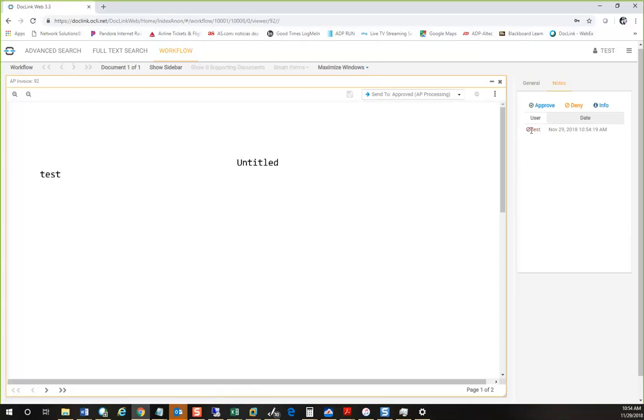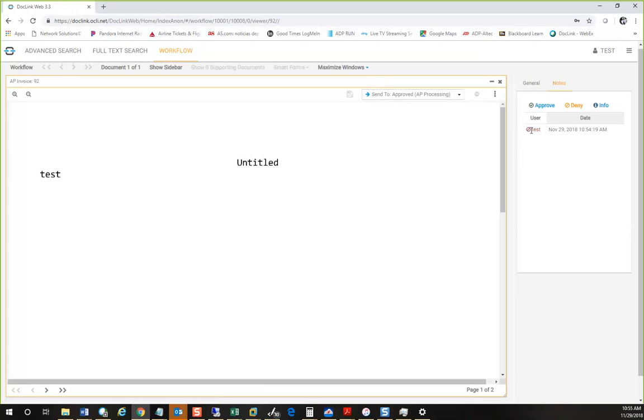In this case, I strongly suggest to definitely use a note on this one. It's kind of like begging the question, right? If AP gets this into their denied status, they're going to be like, I need more information. Like, why is this being denied? What if they do need more information? Well, so that way they don't have to email you or call you, like, hey, I got this invoice from you and it was denied. Why is that? So again, the whole purpose is to keep the flow moving along as efficiently as possible. So try to think ahead, right?